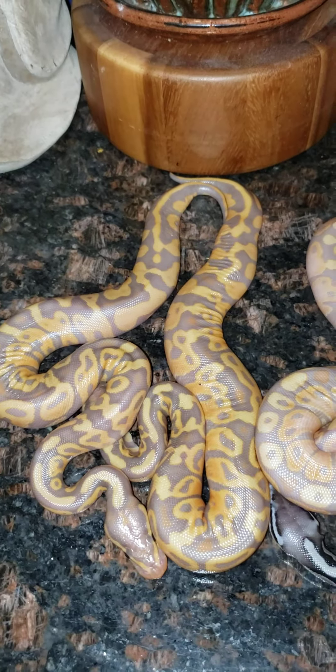So this year, let's do the pairing first. This was just a regular lesser female to a pastel banana leopard. Got these dark snakes here, pretty cool looking. Got this one, a little bit lighter. Then I got this xanthic, whatever it is. It almost looks like Mojave. I don't know what the heck that is, because it was a lesser female to a pastel leopard banana, and those are all the parents I made, so no clue where this came from. Pretty cool looking, though.